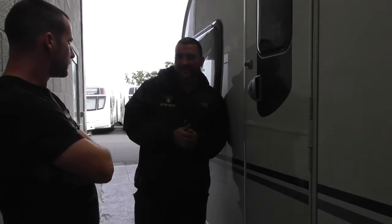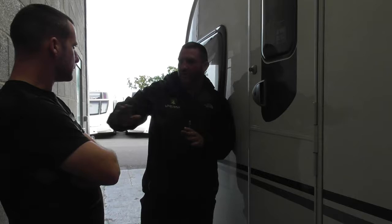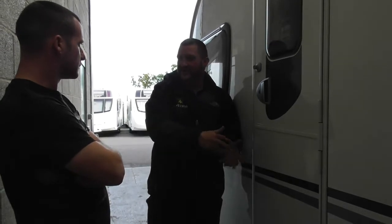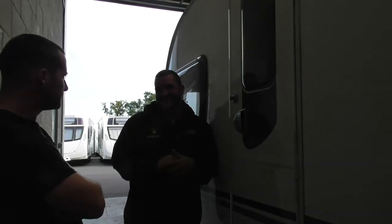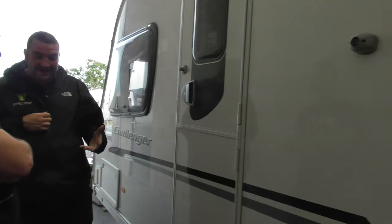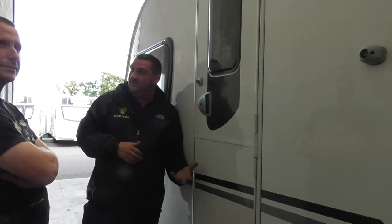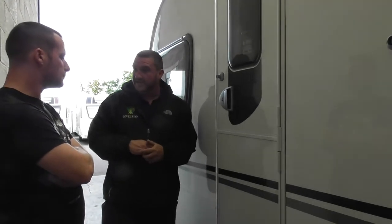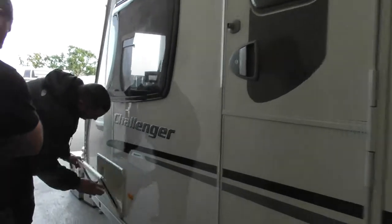There was a certain caravan company, Bailey, that for a spate their wheels kept coming off their caravans, so they blanketed the whole industry now, and we have to tell people you need to tighten up your wheel nuts. The same as we all do before we get in our cars and get on the road, don't you? The main thing is they're left unattended for long periods of time, so you don't know if someone's been a fool and fiddling around with them. It takes 30 seconds to check them, and it gives you a lot of peace of mind when you're going down the road.